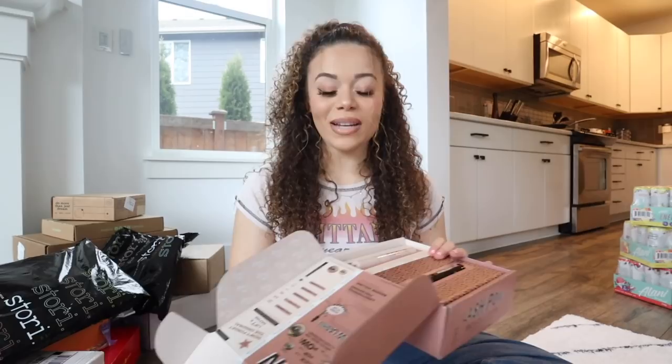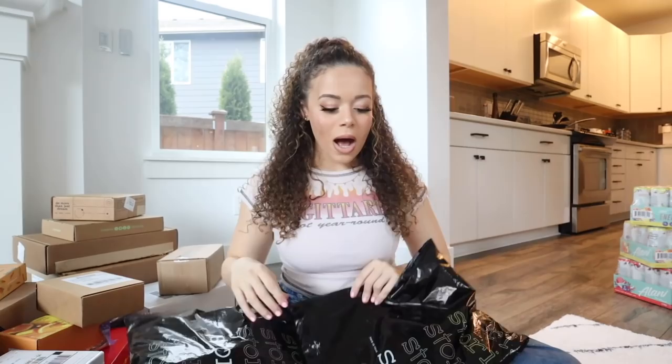I always get so excited when I get PR from Hero Cosmetics. I think this is new - this is their Rescue Bomb for dark spot retouching and post-blemish recovery cream. Then there's the Lash Pal - cute packaging, it's like comic-themed! They sent their Volumizing Mascara and Extra Dimensional Mascara. Oh, this mascara opens by twisting it a special way - you open it by doing that. I've never seen a mascara do that - it opens when you do that motion. That's really cool!